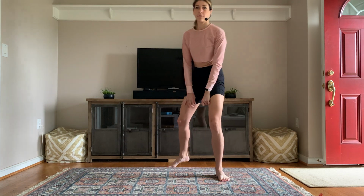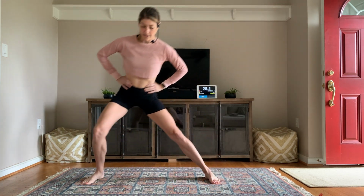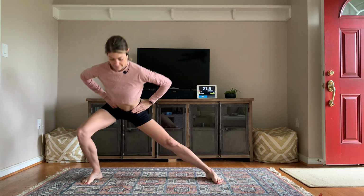3, 2, 1. We're going to move forward and go into side lunges. Switches from one side to the other, really feeling it on the inside of those thighs there.